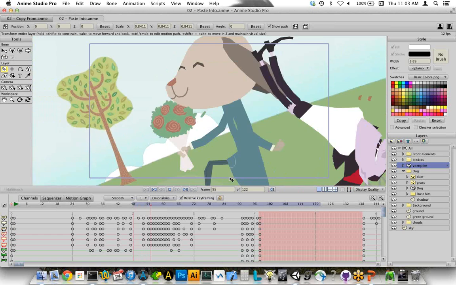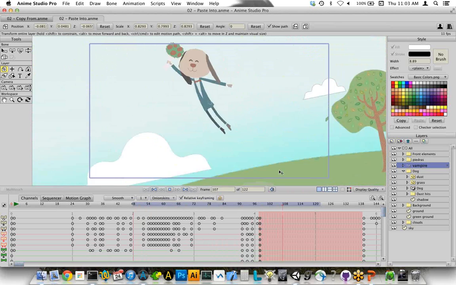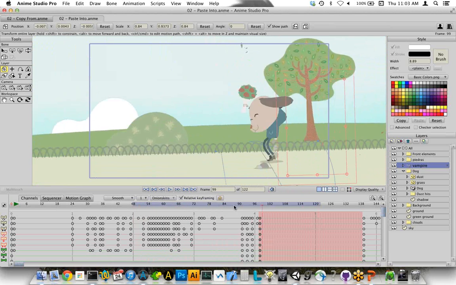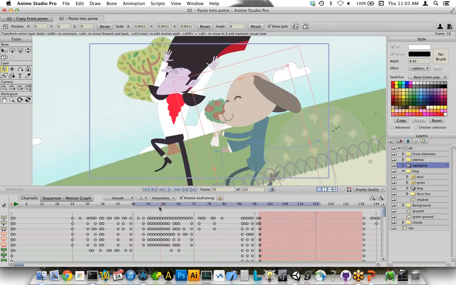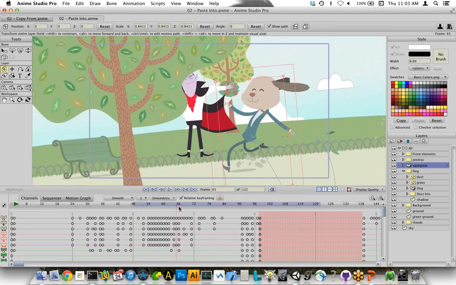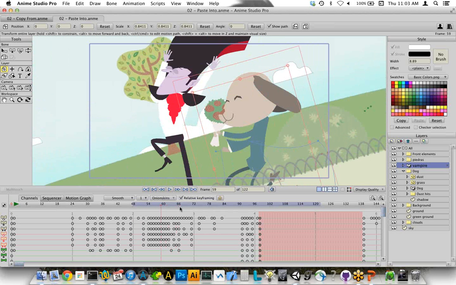And there's the vampire running along with the dog. So it's just a simple way to get content from one document to another by copying and pasting layers.